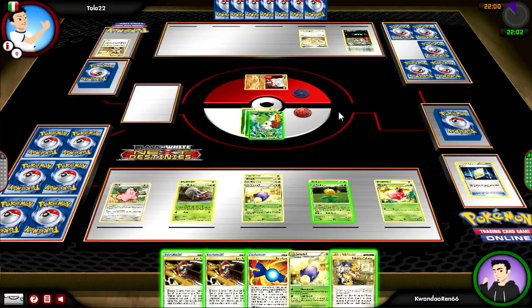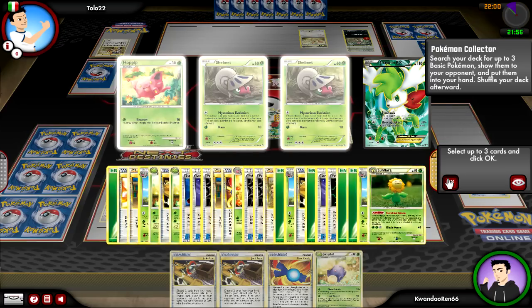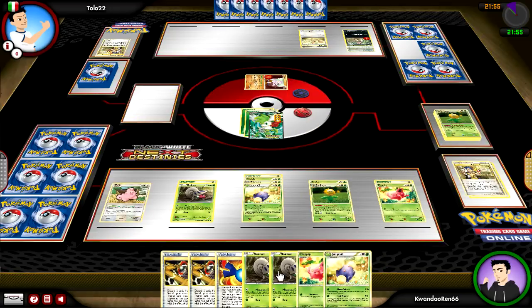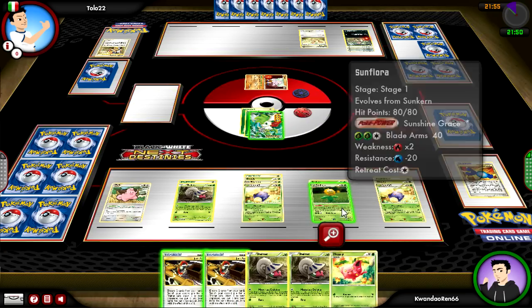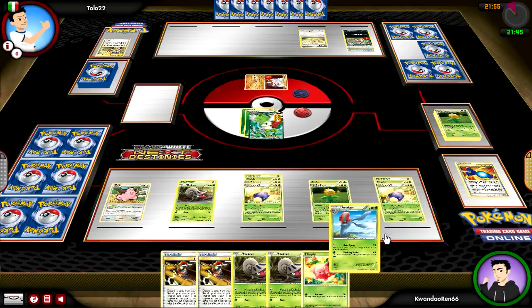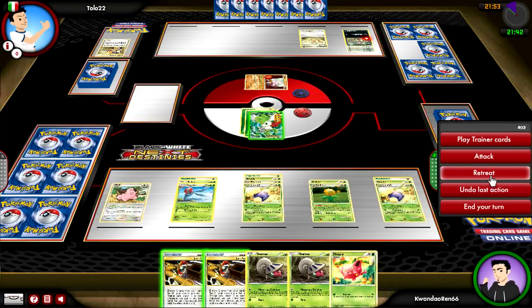Minccino has Do the Wave, so these decks, in essence, are good against each other. Just because of that, Minccino only benefits from the stuff on the bench, but Jumpluff benefits from everything in play. Zoroark kind of does the same thing. I thought it was pretty interesting just to fight face off against this deck. But as you can see, I rare candy off on that thing, and I'm just pulling stuff out of my deck right now just for the sake of pulling it out.